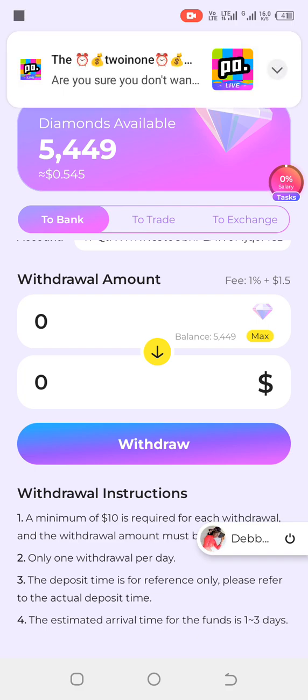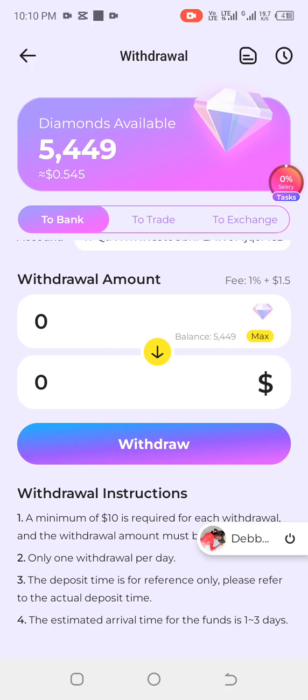If you click on withdraw, it will take you to where they'll just give you a notification, and they'll tell you when it will be dropping. It's not dropping immediately. So don't say, I'm scared, I don't know where my money went to. No, your money did not go anywhere. Your money is just on the way, it's processing.